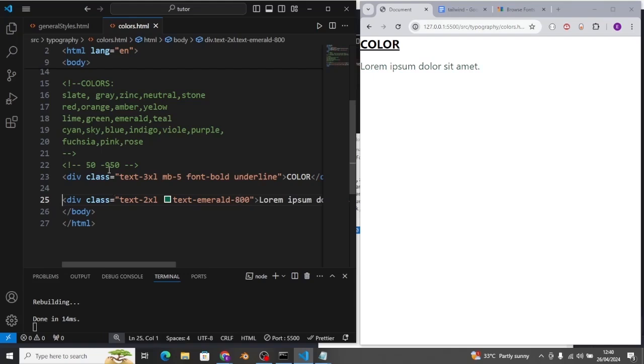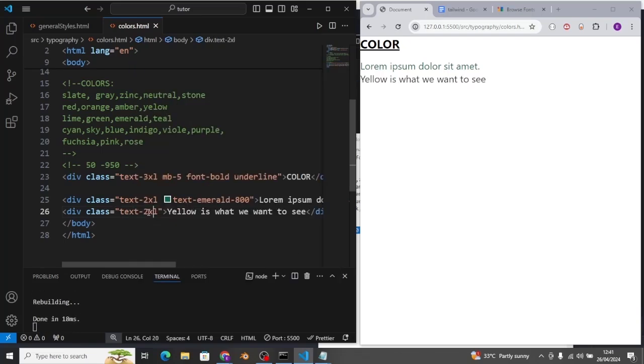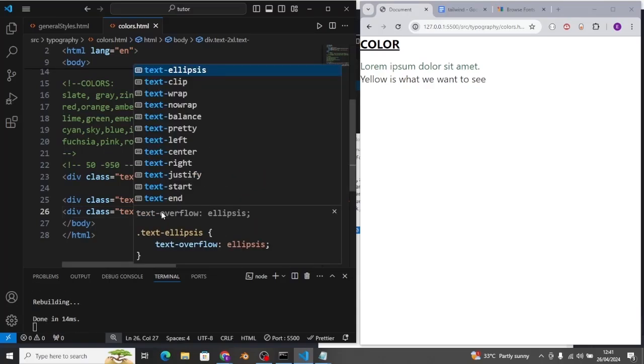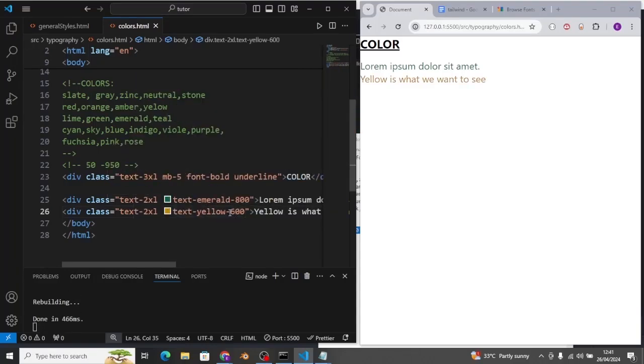Let's do this again and have another text. Start with text. Okay, I would like to make the text big, so I'm going to do text 2XL. I'm going to say it is a text. That's the control. And then the color is yellow. And as you can see, it's already showing. And then the shade, we can use whatever shade. 500 seems to be in the middle. If we put 500, it looks more yellowish. And from that, it goes up to darker yellow. And from 500 downwards, it becomes lighter.